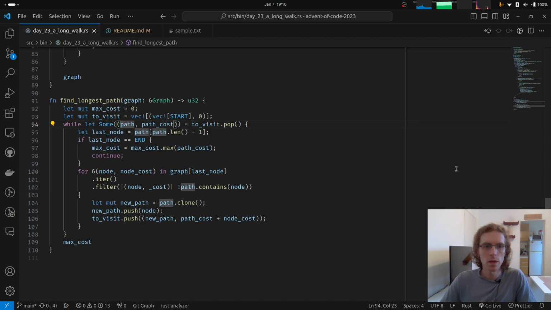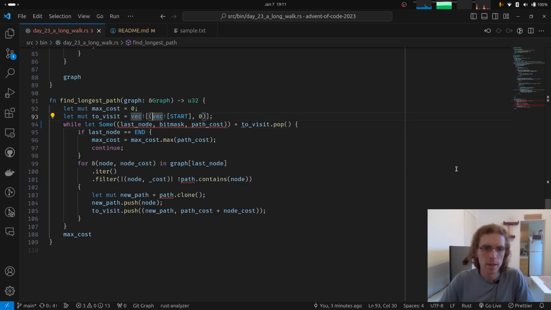So we are going to have a bitmask and also the last node, or let's call it last node for now, just to have the same variable names as before, but then we can change it to node, bitmask and path cost. And the path cost, yes.